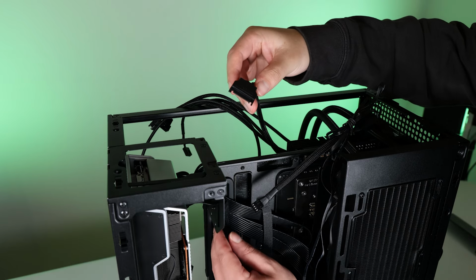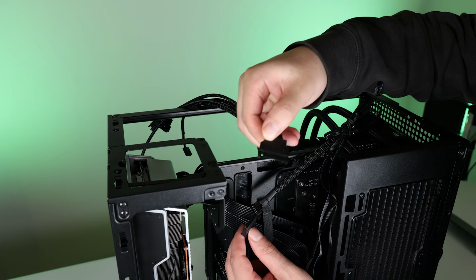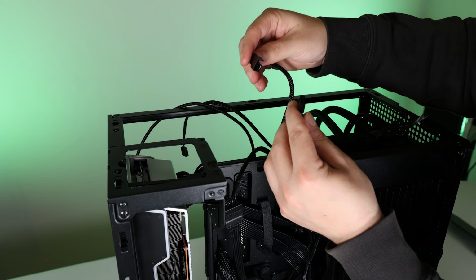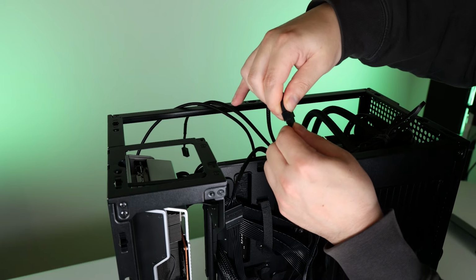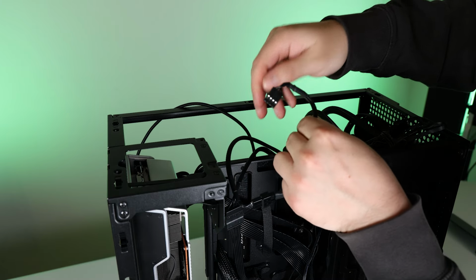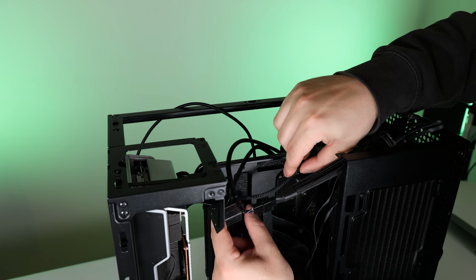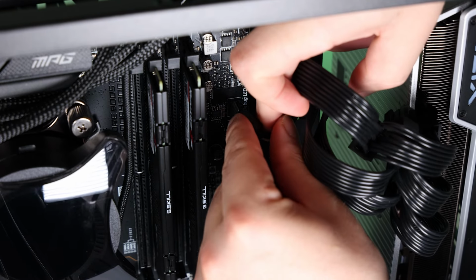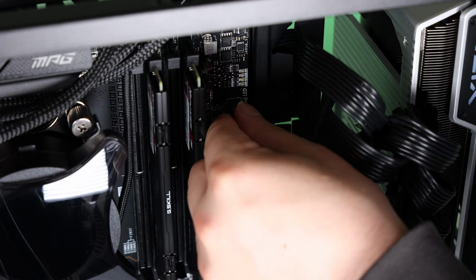All right, that's the SATA power for the all-in-one cooler. So let's get that plugged in. This one's the fan connections to the all-in-one. The three fan connections going to the all-in-one. And of course, this one goes from the all-in-one to the motherboard. So let's get that through and plug it into the motherboard, into a fan header.